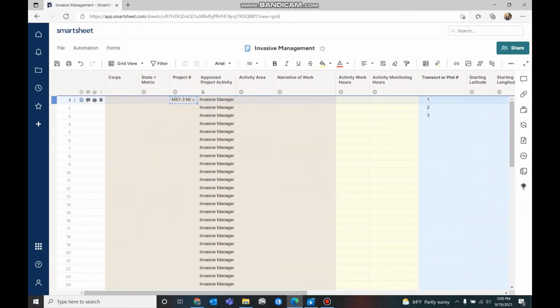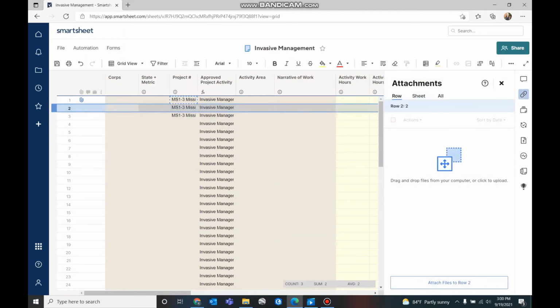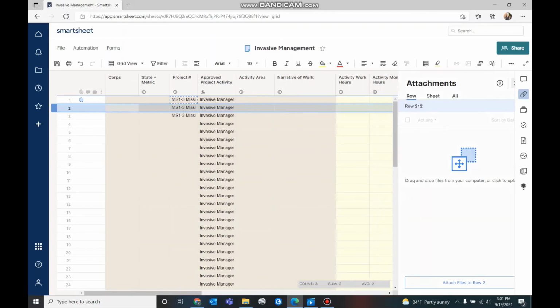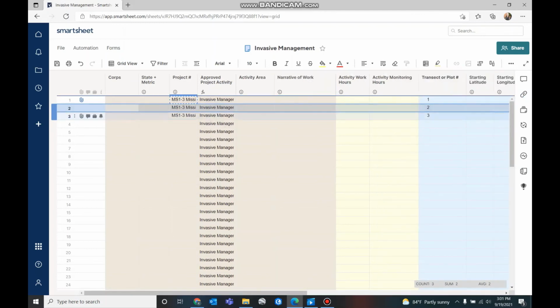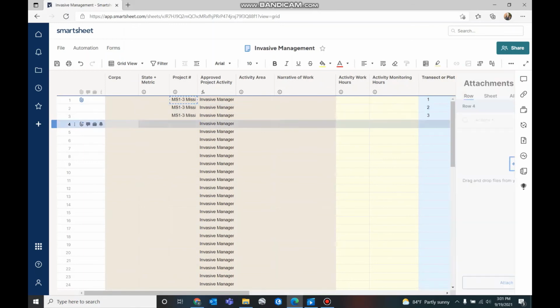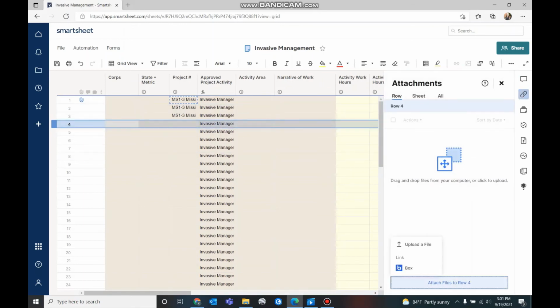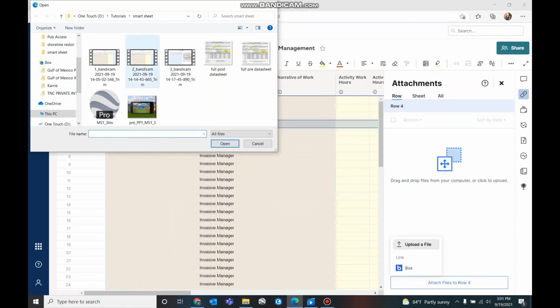So we can go ahead and copy down just to remind ourselves to fill out that pre-restoration for each of these. We can attach over here those data sheets if there's a specific data sheet for every transect, which there should be. And then, right after that, we can put the post-restoration monitoring information. So that's going to take you to go ahead and upload those files.